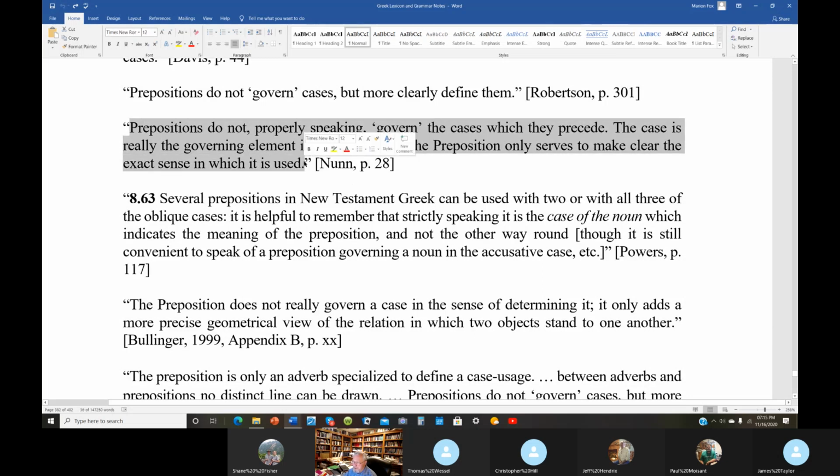Why are they telling you this? Because students get the wrong idea. They will see apo, which takes the ablative case, and they'll say, well, that governs that case. No. The fact that it was ablative case, the writer intended it to be ablative case, is the reason he chose apo. It was ablative case, and that's why he chose apo, because that's the preposition that went with the ablative case. Apo didn't make it ablative. It was ablative before he put apo on it. Does that make sense? Everyone got that? That's what they're trying to tell you here.